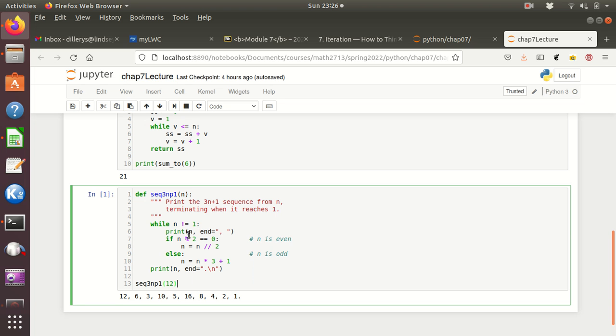Now, this is the interesting part here too, about how they made the numbers go sideways. By using this end equals a comma, what it did was it didn't put a carriage return on it. And a carriage return is just that, from the old typewriter days.